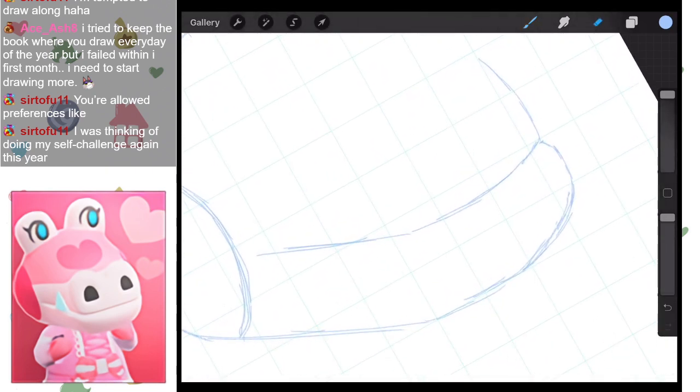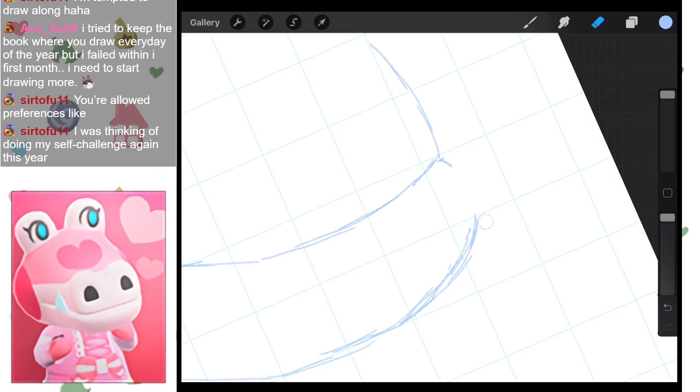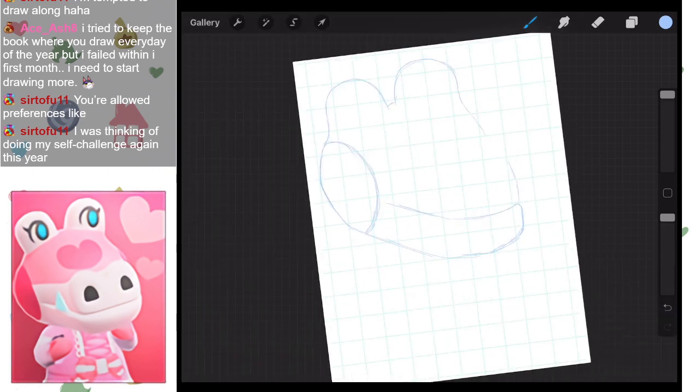Self-challenge again this year. I always try to do Inktober, and last year that didn't really work. I kept missing days, and it was annoying.